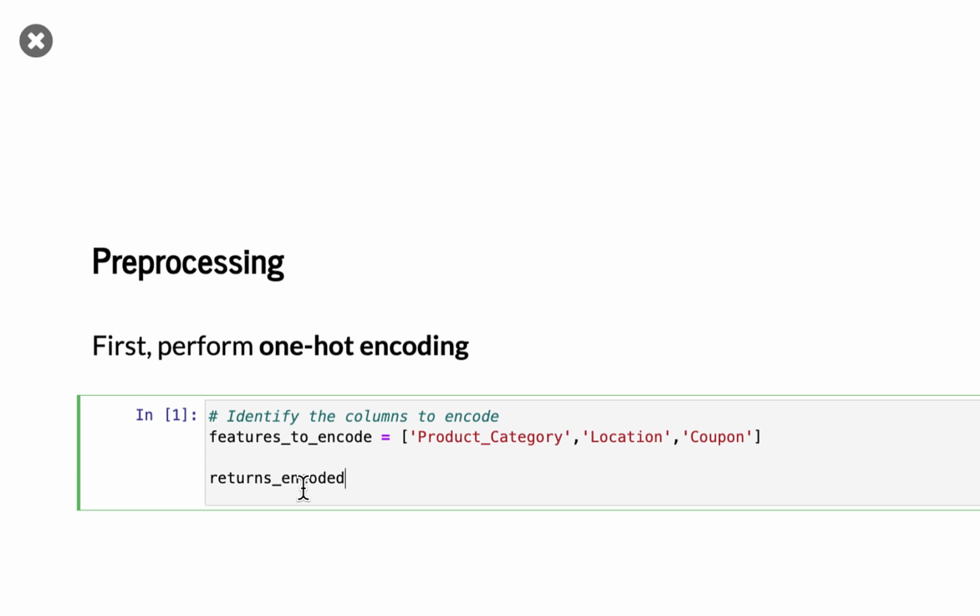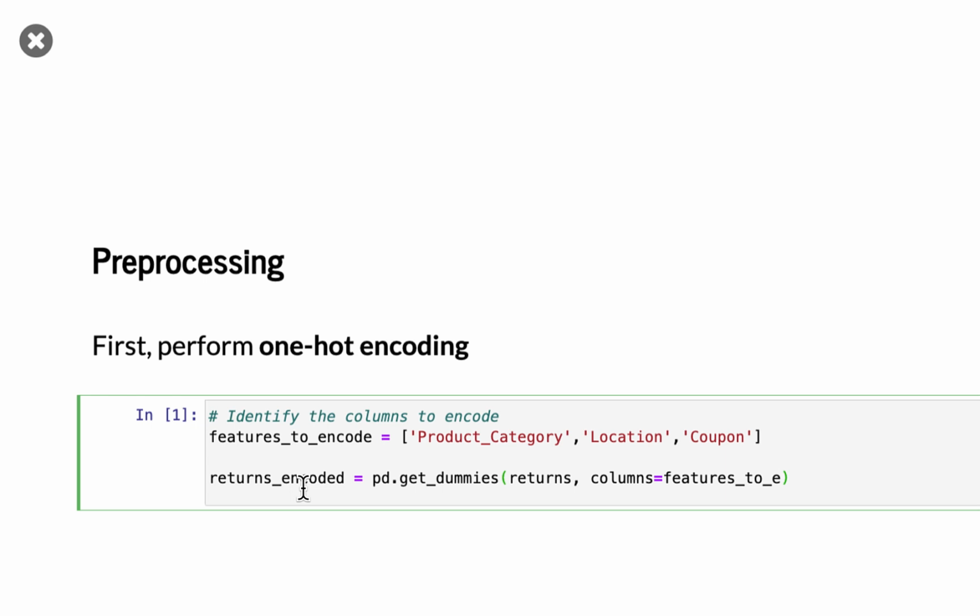underscore encoded. That's going to be the new data frame we're going to create after performing one-hot encoding. So we can use pd.get_dummies as usual, and remember the first argument is always the data frame you want to encode. So returns, that's the one we just loaded. And when you want to specify the columns we want to encode, this time it's already defined as a list of variable names.